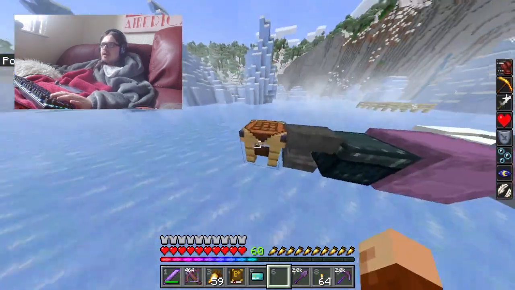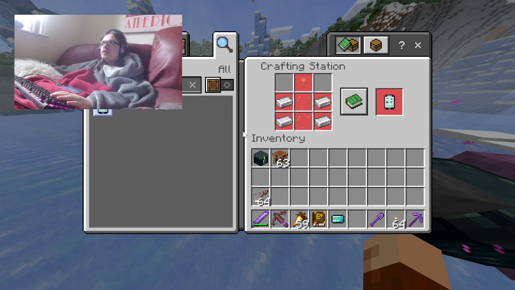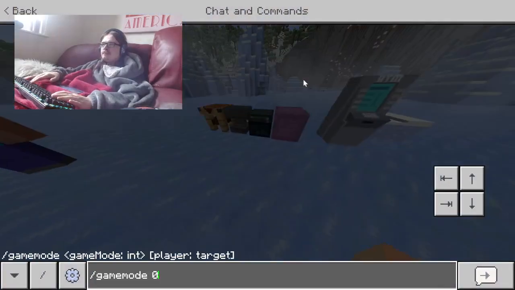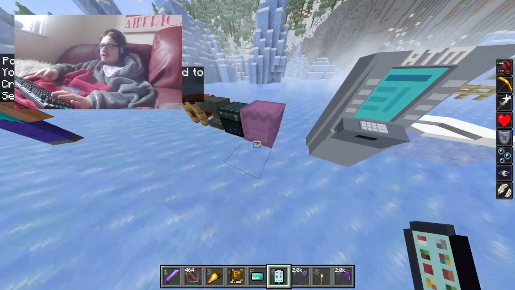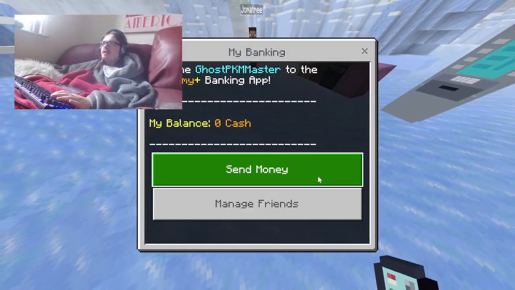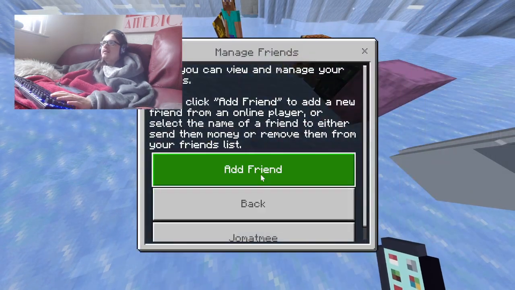It also said using the phone. Here we go, so there's the phone, which is four iron, two glass, and the lightning rod. So nothing super expensive in this add-on, so far at least. I've got a phone, so if I right-click with it, I can send money and manage friends. You can't deposit money on the phone, but you can send money and manage your friends.